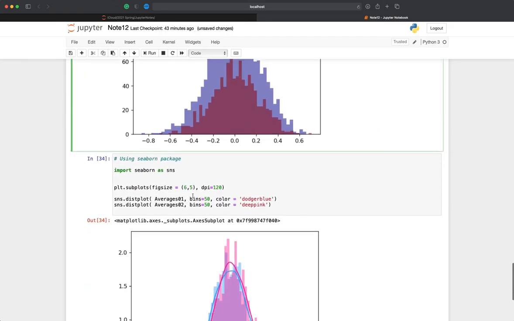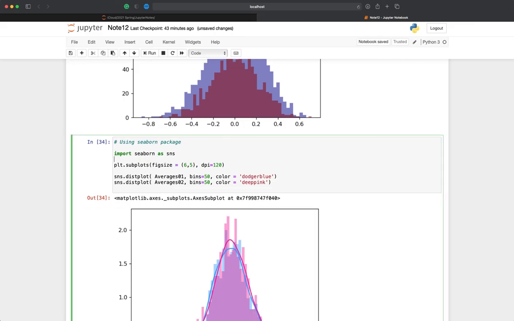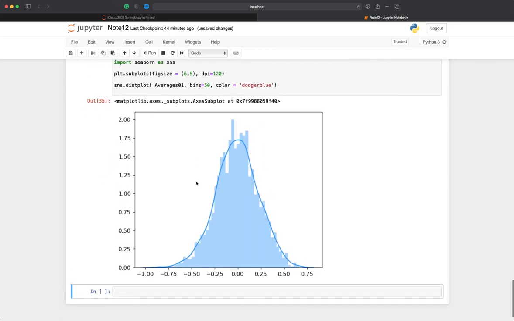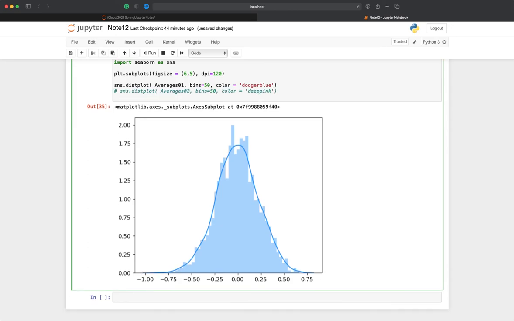Everything is fine. I use this package to show the density curve for each of the distributions. Let's leave it for you if you want to experiment on this.